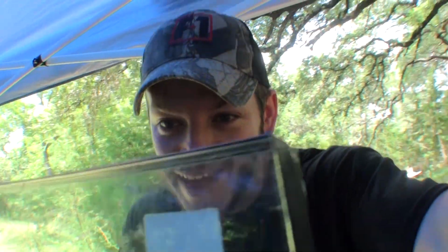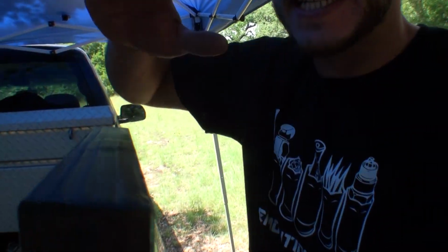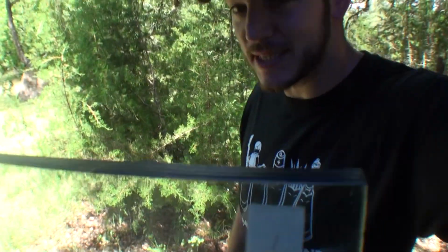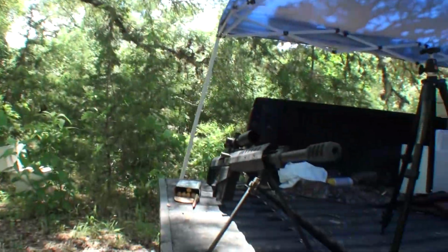on that one. It's all shattered. But I have another one. This one is even thicker. This one is 5 layers instead of 4 like the other one. So we should shoot a 50 BMG at this. I may have a new 50 BMG.